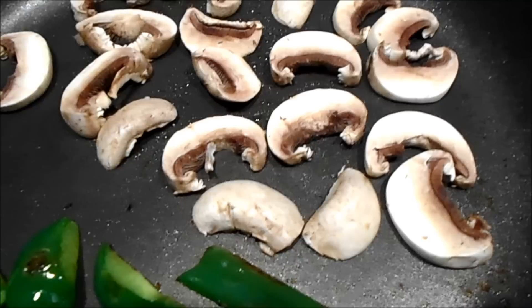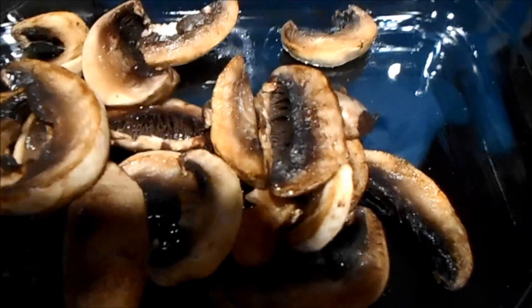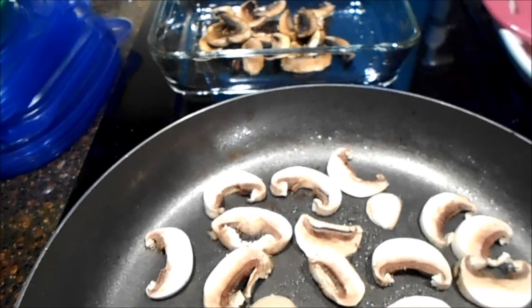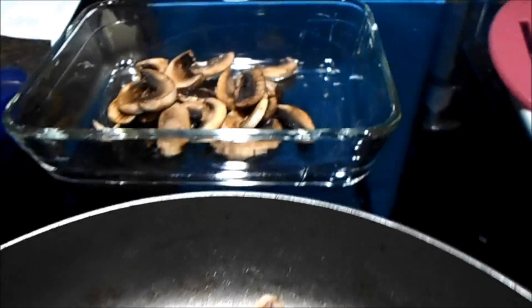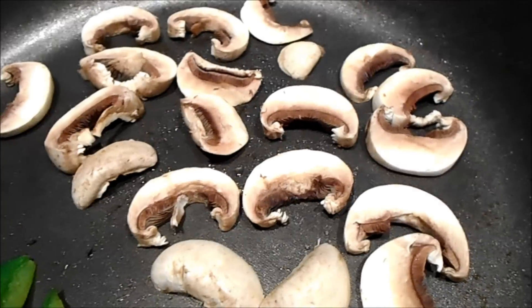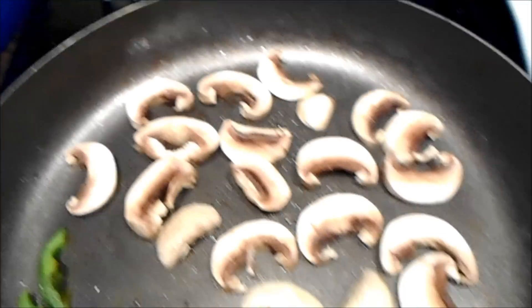Here's what the mushrooms look like before you cook them, and this is what they look like when they're done — you can see the difference. They'll shrink up a bit, so when you cut them make sure you don't cut them too thin. I just like little pieces rather than big chewy pieces of mushroom. They will shrink up — this is the size they were before and you can tell they're a little bit smaller now. That's the color that they need to be at the end.